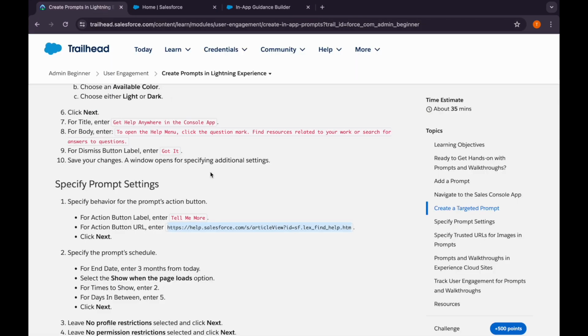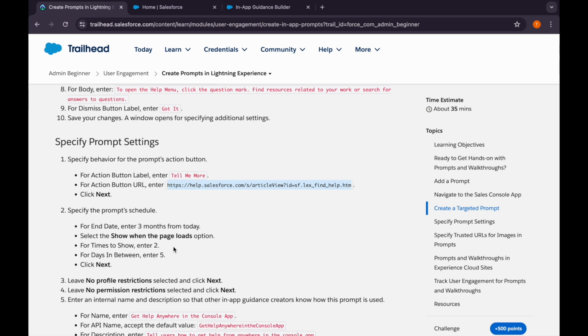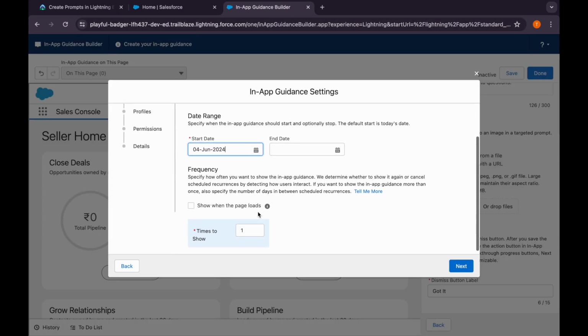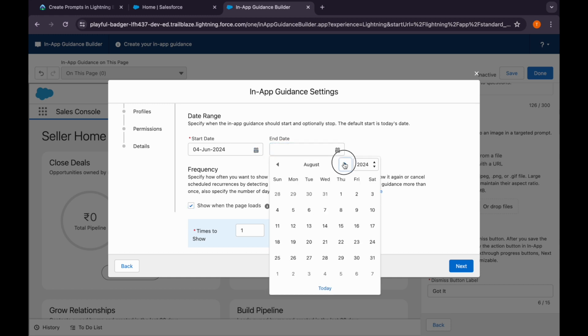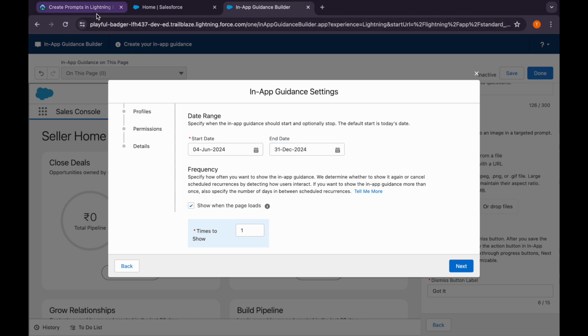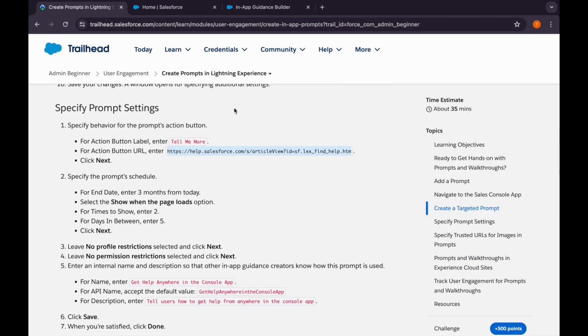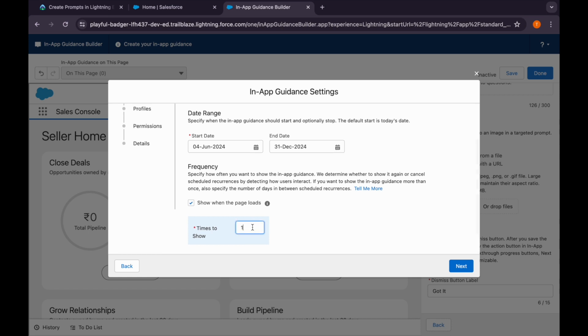Then when should it be visible, and the date should be 3 months from today, and select show when the page loads. Okay, start date of today's, and I'll select end date for end of this year. For times to show, enter 2, how many times it should show, 2 times, and days in between should be 5.